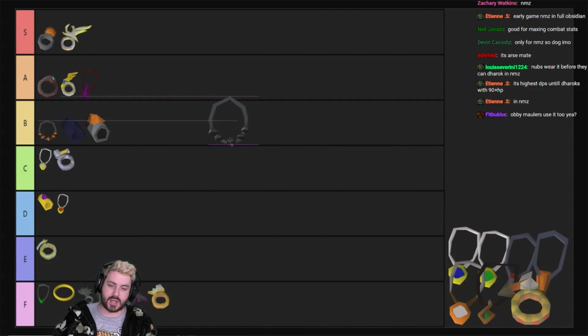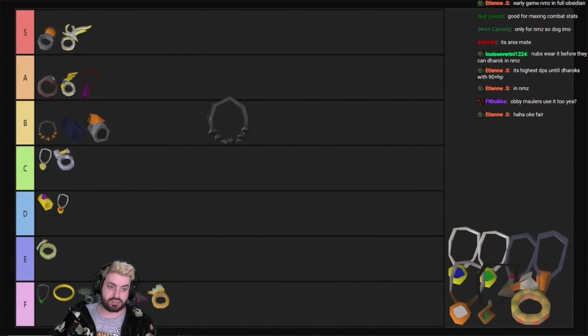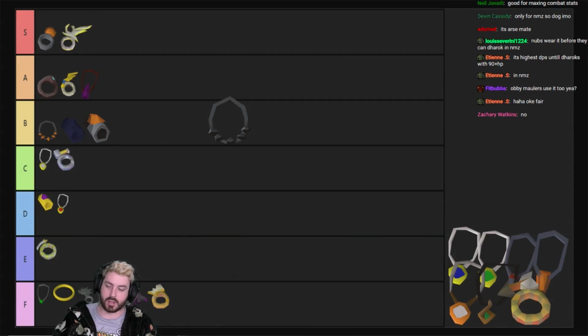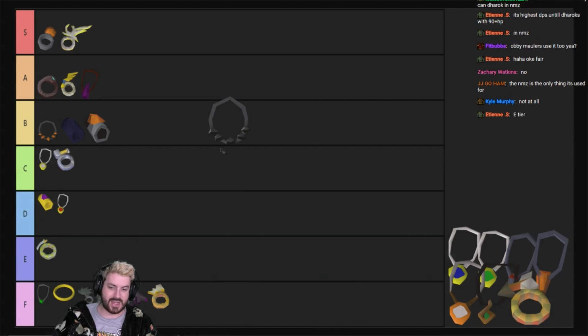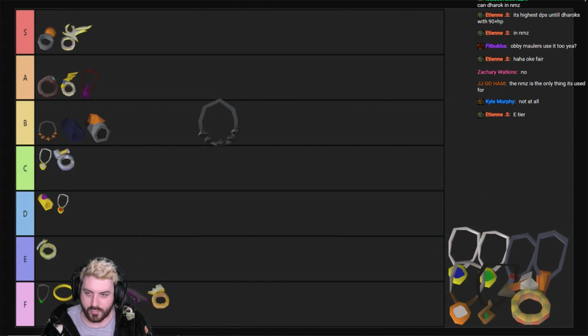Is it used outside of Nightmare Zone at all? Nightmare Zone is one of the worst minigames in this game. Obi Mauler's used it too, yeah? Wouldn't have a clue. Obi Mauler's inaccurate enough. Nightmare Zone's the only thing it's used for. That's not very good, is it? If it's used only in Nightmare Zone, because what I'm reading here is kind of shit.